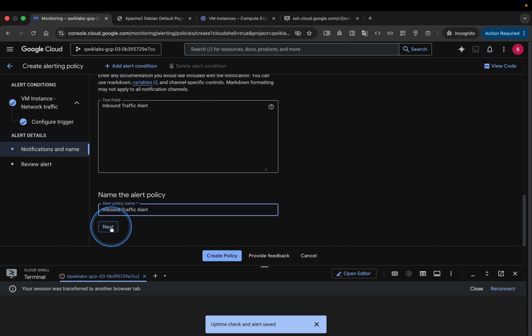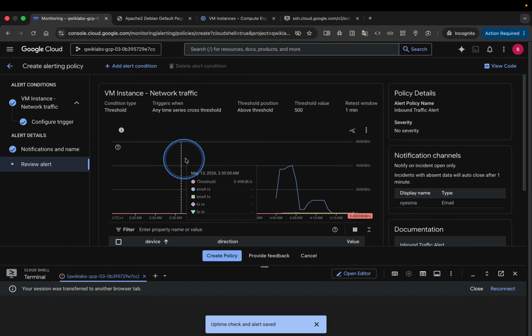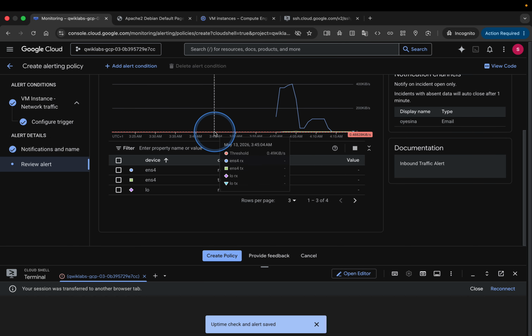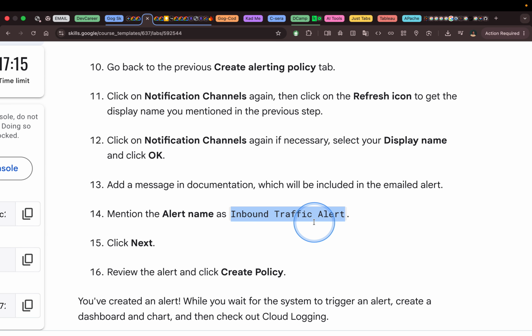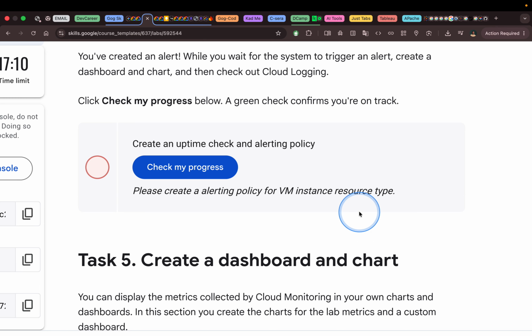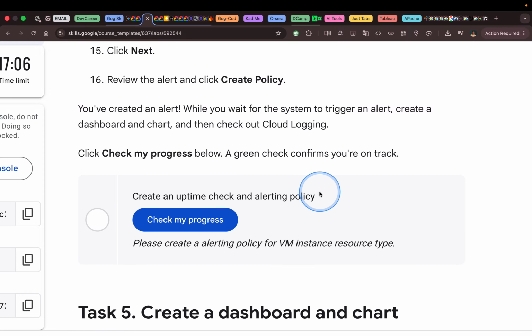Okay, so we turned out. Let's check our progress. Creating alert policy for the metadata. We did that. So let's see.